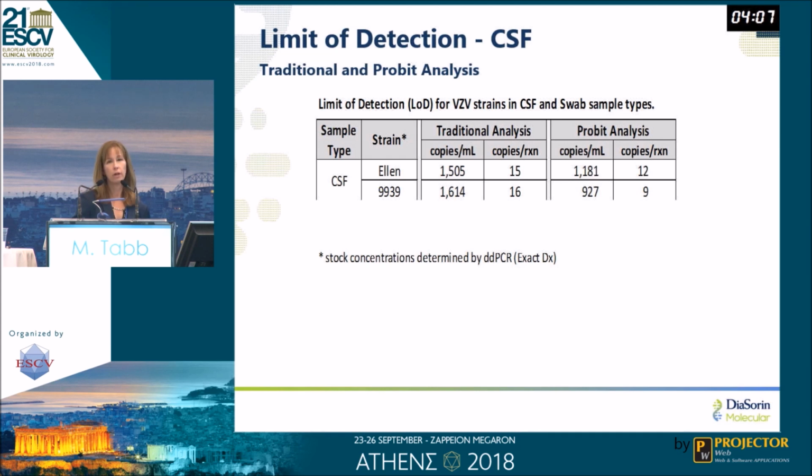We used 2 different methodologies for limit of detection, one called traditional, which basically means we do 32 replicates, 31 out of 32 or 32 out of 32, we get 95% detection, anything less is your cutoff. But Probit is a little bit different. We run additional replicates right around the suspect LOD, and we typically get a linear regression which points to a slightly lower copies per reaction. So we like people to make their own conclusions about which kind of data analysis they prefer.